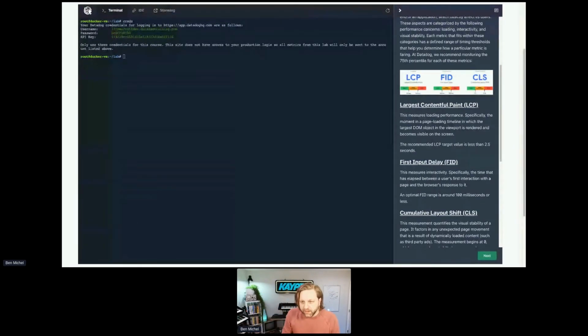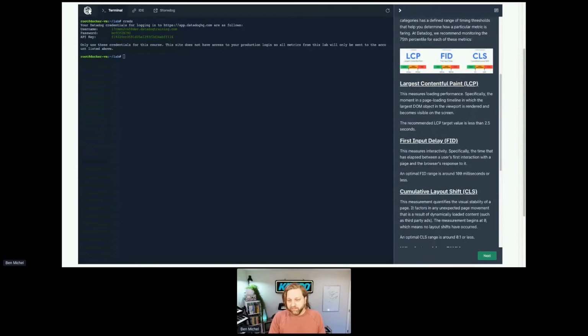The first input delay, that's number 2. First input delay is how much time it took from when an element of your app became interactive and a user tried to use it. So when they tried to use it, what was the latency between when they first tried to use it and when the result occurred or was rendered on screen. So the time between when a user tried to use it and when the result happened is the first input delay.